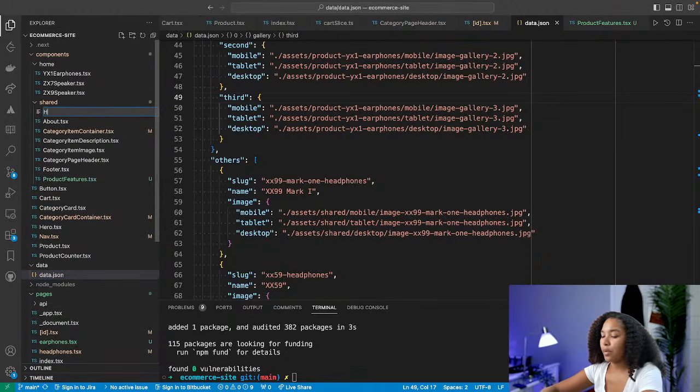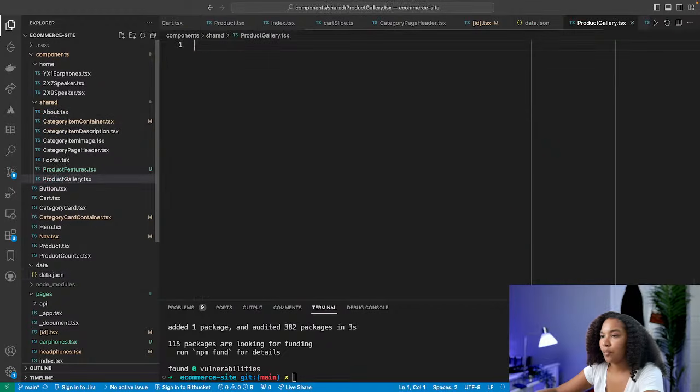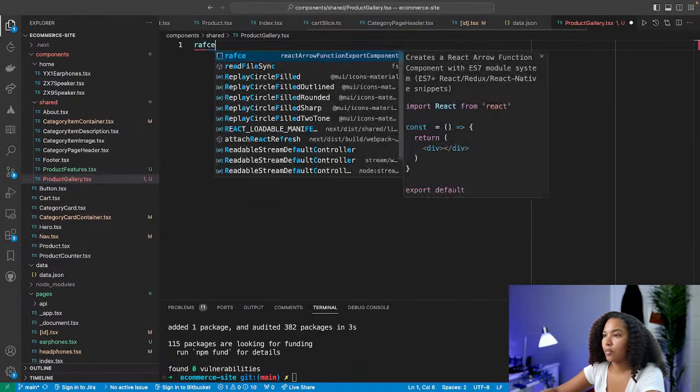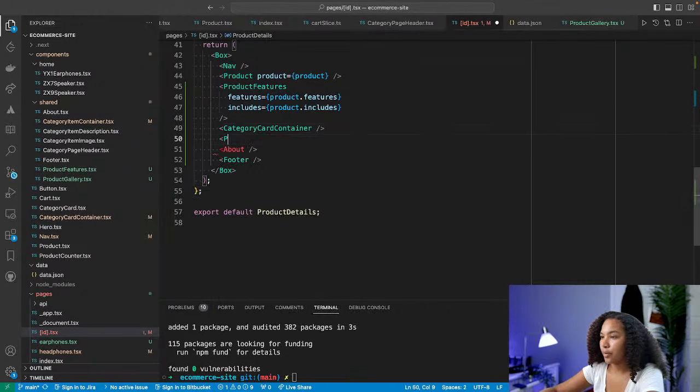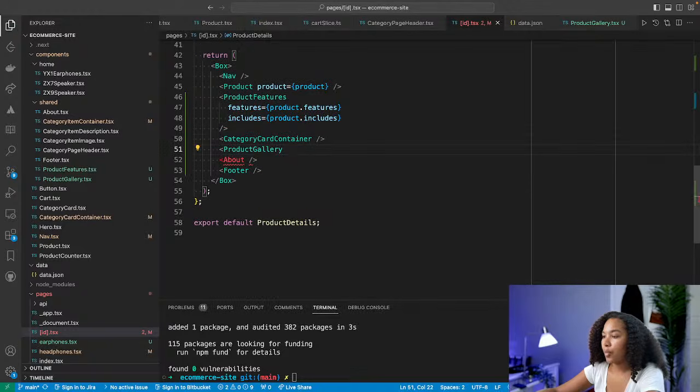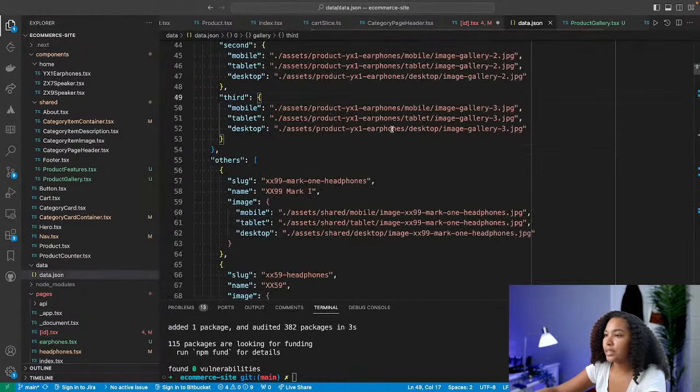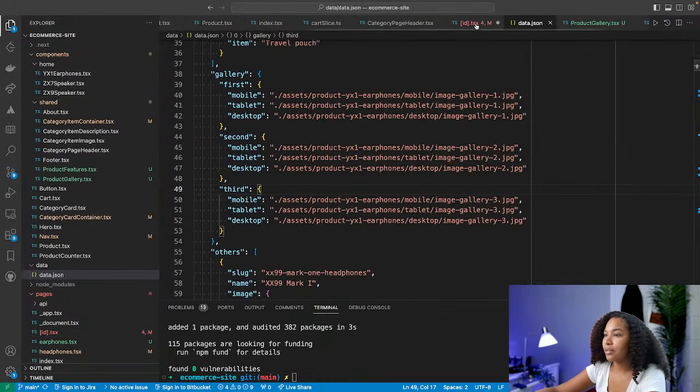Let's create a new file and we'll call it product gallery.tsx. And we'll go back to our IDE here, and we're going to import it here, product gallery. And what we're going to pass to it is the product.gallery.